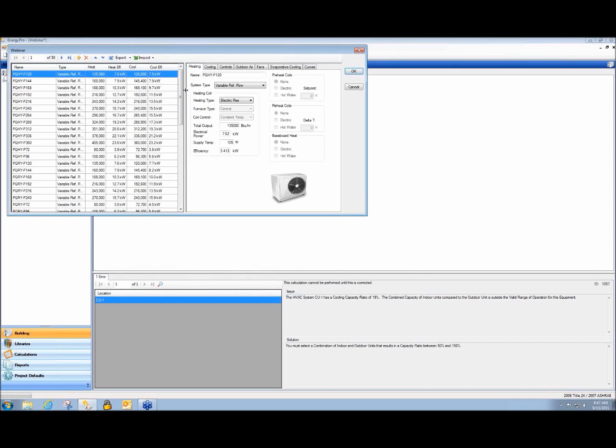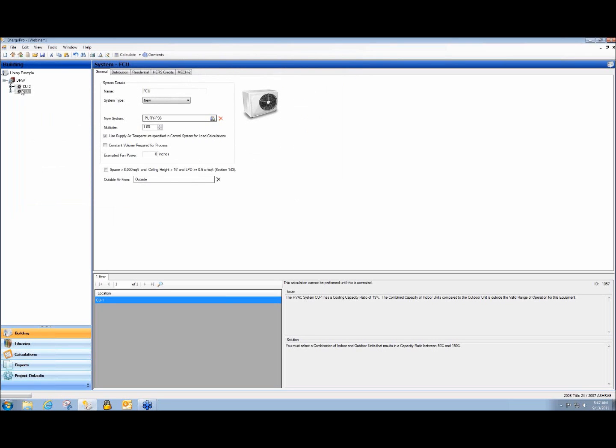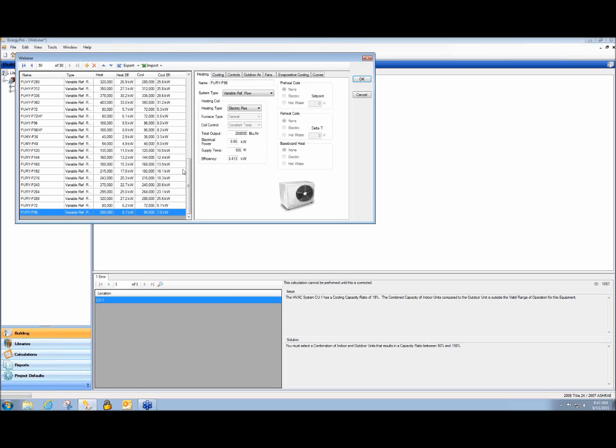What's going to happen is if I change the information on this P96 here in the right pane of the library, it'll change the information for every system that has this P96 selected. So let's say I'll change this to 200 and 8000. Since this system has the exact same library selection, it's going to be 208 here as well.